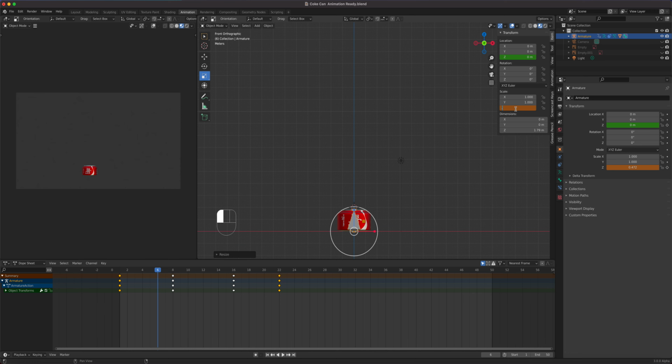For simplicity's sake, I'm going to go with 0.5 here just so that our values are easy to follow, but it's up to you. There's an exaggeration here too, in how this thing is squashing. Right click here on frame 6, insert single keyframe. So now we have animated it going down, and if you don't do anything, of course it's going to jump squashed. So from 6 to 8 we bring it back to 1, full size.